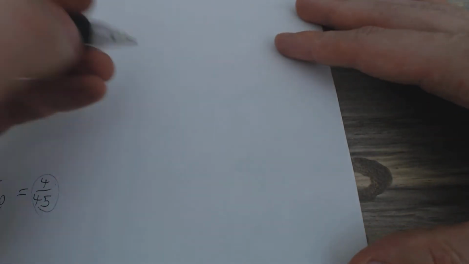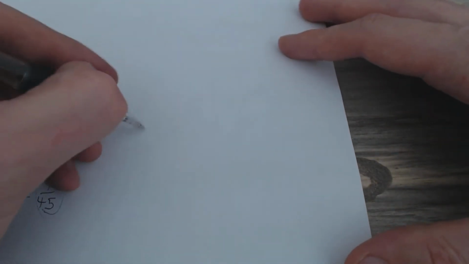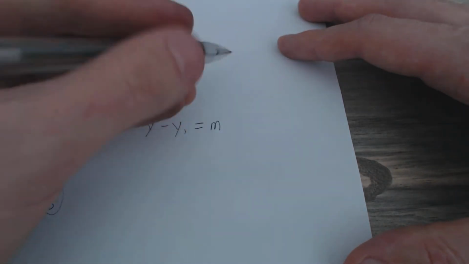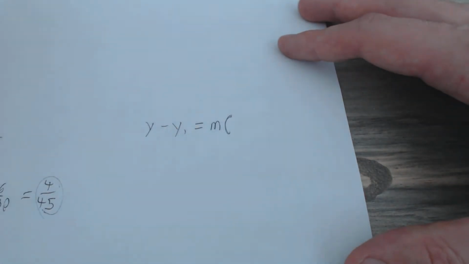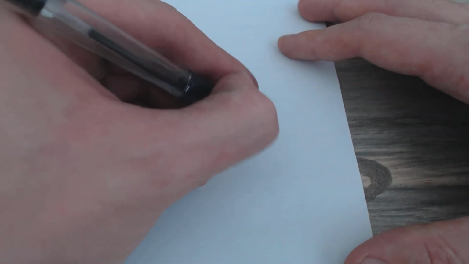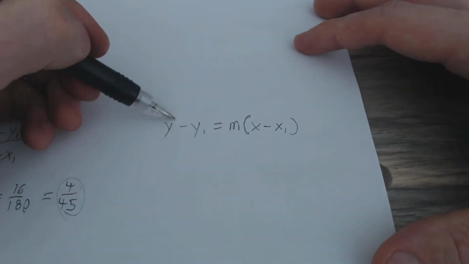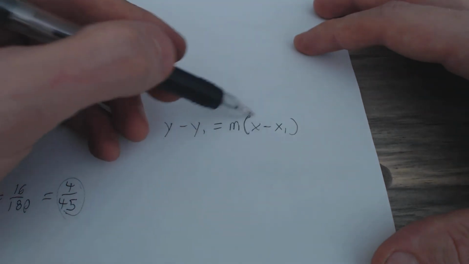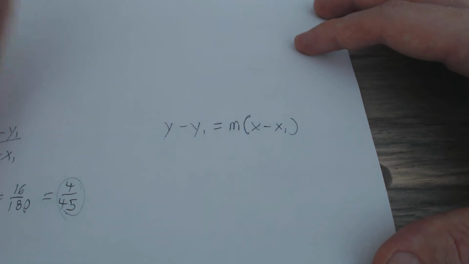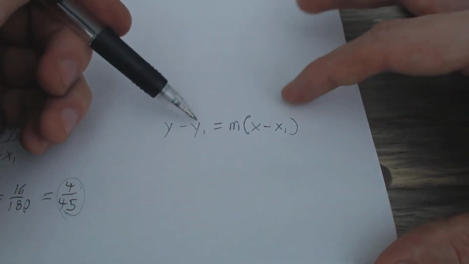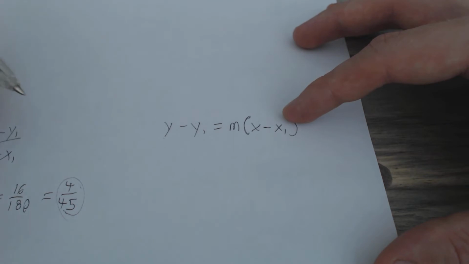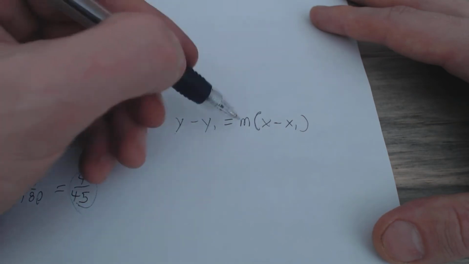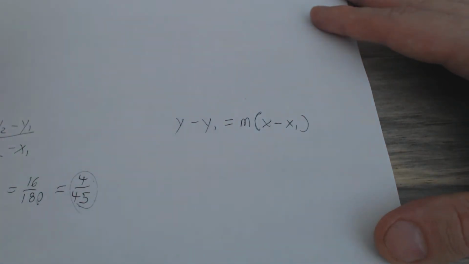So I'm going to use another formula, and this is called point-slope form, to go from having my slope and having a couple of points to the full-on equation of a line. y minus y1 equals m times x minus x1. All right, so for this one, I want to leave the ones that don't have a subscript blank. So this y will remain y, this x will remain x. It's just y1 and x1 that I replace with actual numbers. So I'm going to replace these two things with the values from one of my points. Not both points. I just need one of my points to make this work. And then I will replace m with 4/45, the value we found earlier.